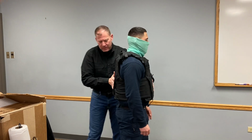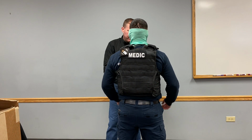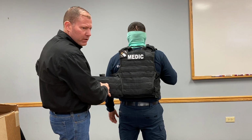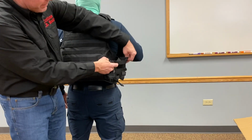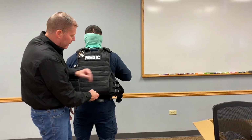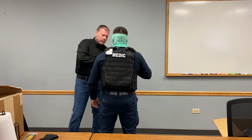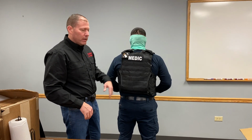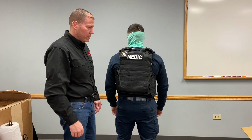If he needs to make adjustments, same principle here, he opens it up, undo one side. Now this one's wide enough you don't have to take the armor out of it. All he's got to do is pull it through. And as you can see, the straps are there, so we can adjust it and open it up if he were to need that extra room because it wasn't reaching him. And again, you want it nice and snug, not extremely tight so that you can't move in it, but tight enough that it's not going to bounce around on you.